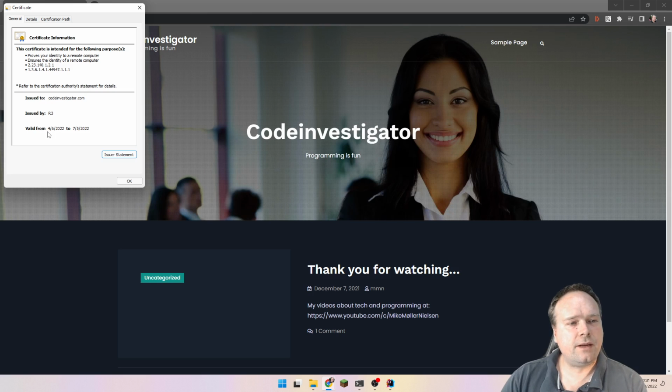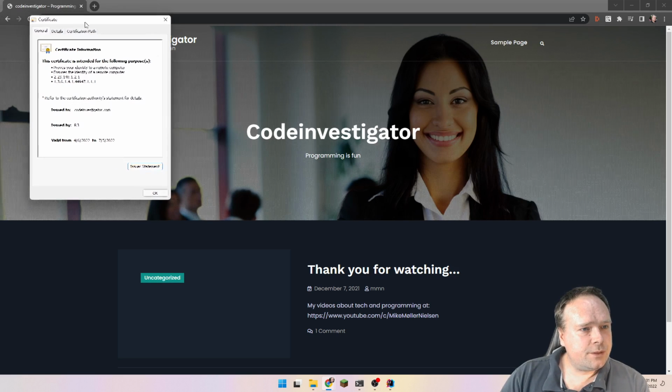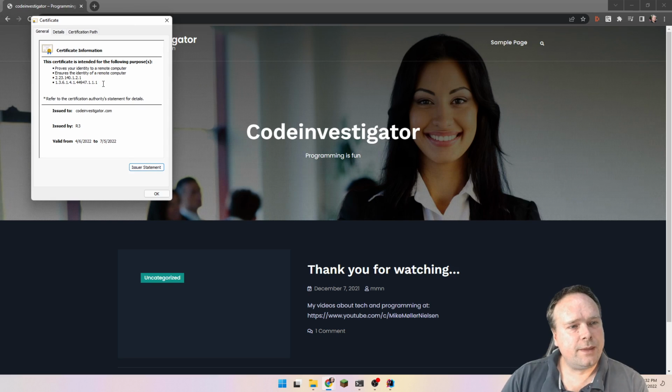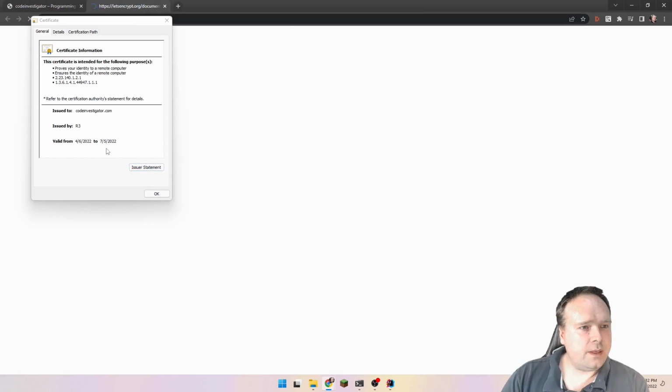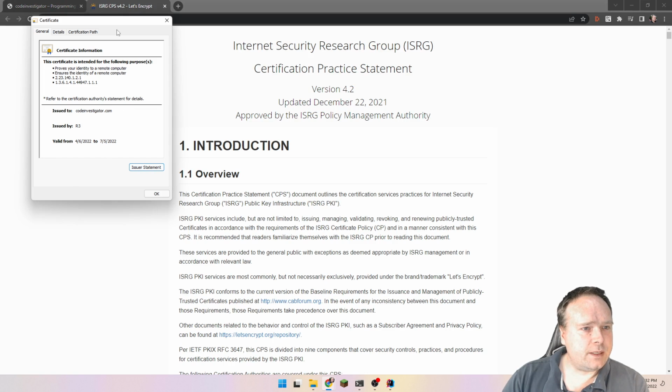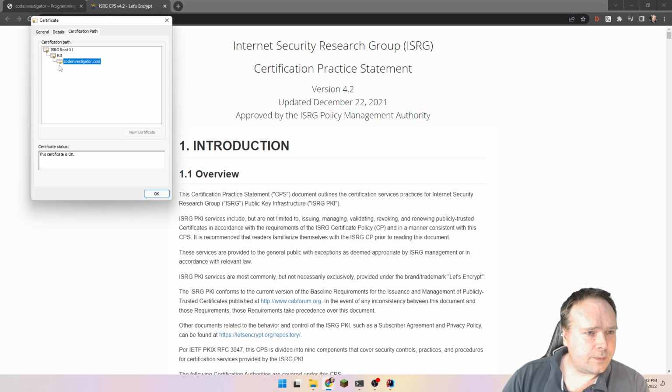I can see that it's valid from the 6th of April to the 5th of July, yes. And that is fine, and this is exactly the information I want. I can also see that it should be Let's Encrypt that actually issued it. That should also be possible.